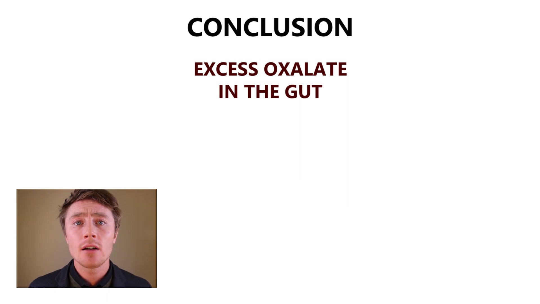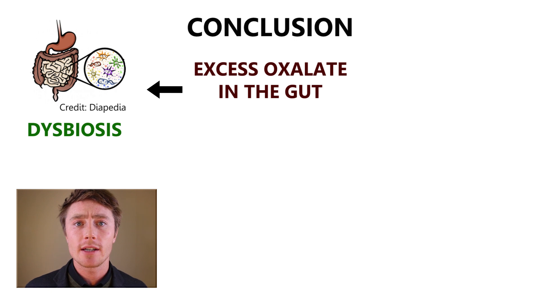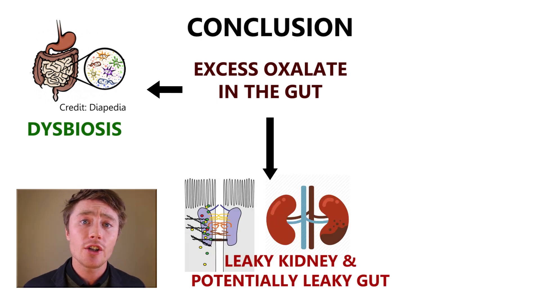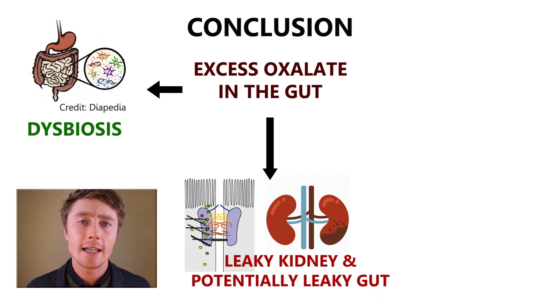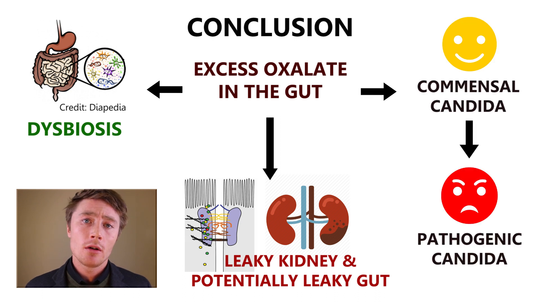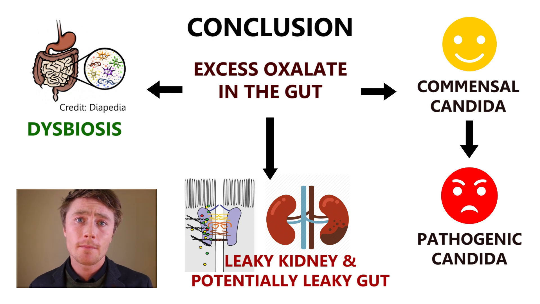To conclude: oxalate can disrupt the balance of bacteria in the gut and potentially cause dysbiosis. Oxalate can also disrupt the tight junction barrier in the kidney through similar mechanisms as what might happen in the gut, and it's possible that oxalate may cause leaky gut due to that. Oxalate also causes candida to go from its commensal form to its pathogenic form. I hope you can see that a high oxalate diet may be significantly contributing towards your gut problems. Rather than focusing on the symptom and taking an antimicrobial or antifungal, it might be best to look at what is in your diet and assess whether you are eating foods which are not necessarily doing your body much good. If you like this video or found it helpful, please like and subscribe. You can find me on Facebook or YouTube. This is Elliot from EO Nutrition — thank you and see you next time.